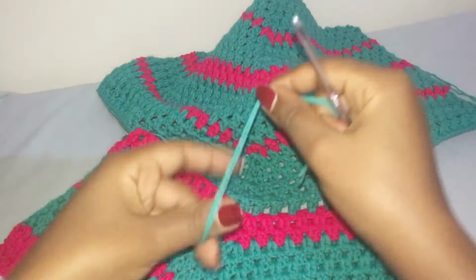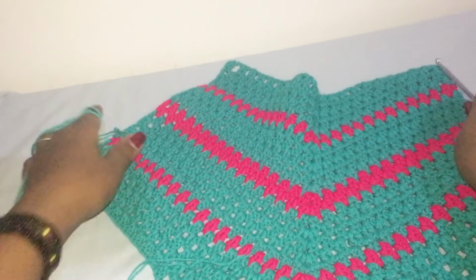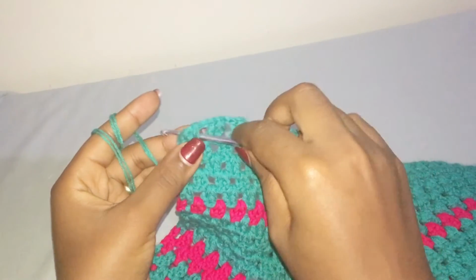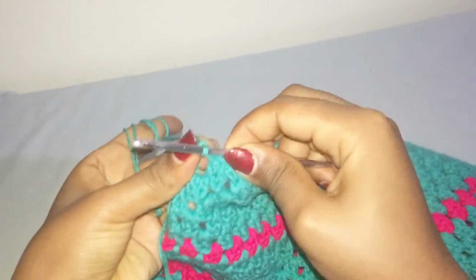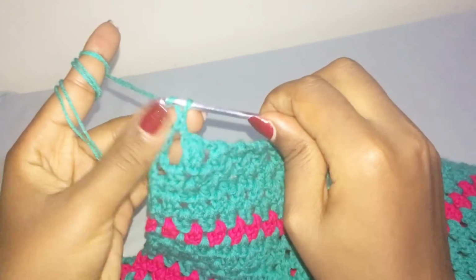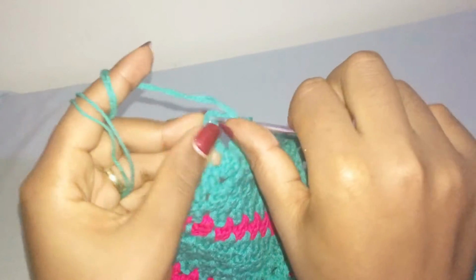So I'm going to attach my color and make a chain. I'm going to start with the one that goes up here. This is the one that will be tied around the neck. So I'm attaching my chain between the space. So you're going to chain 1, 2, and 3, and then you're going to yarn over, and make a double crochet on top of this stitch.